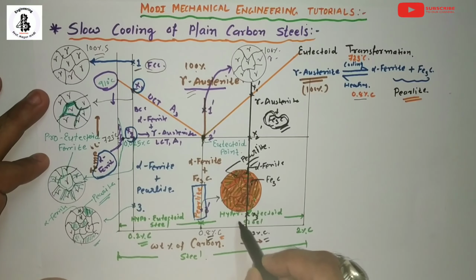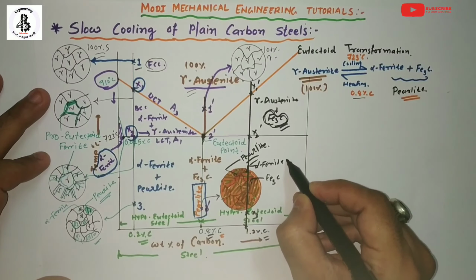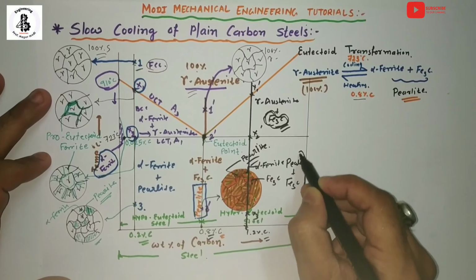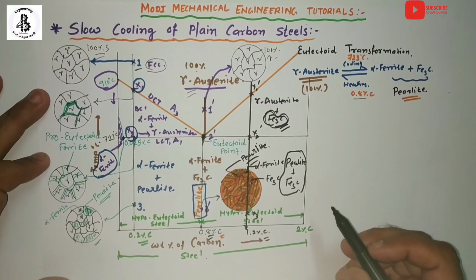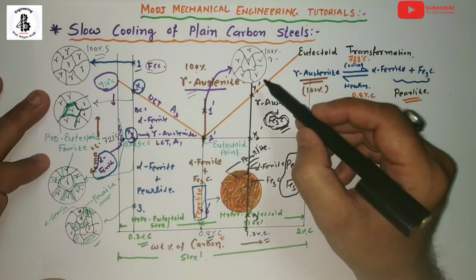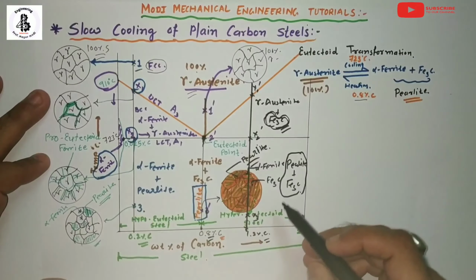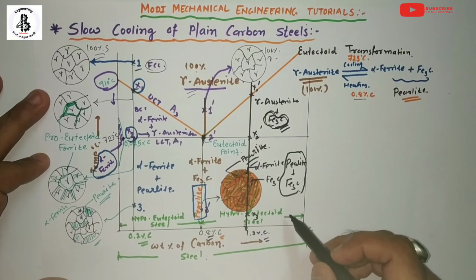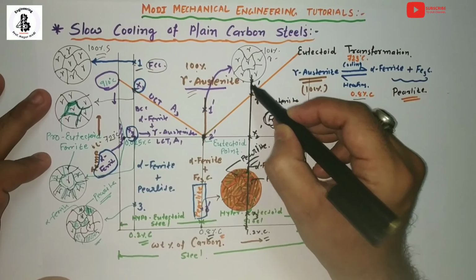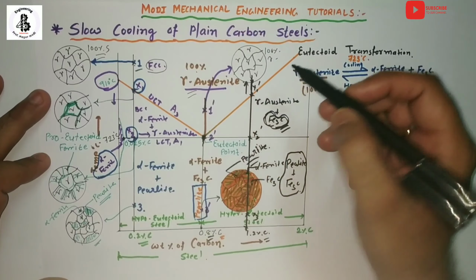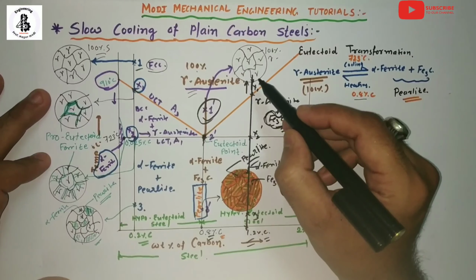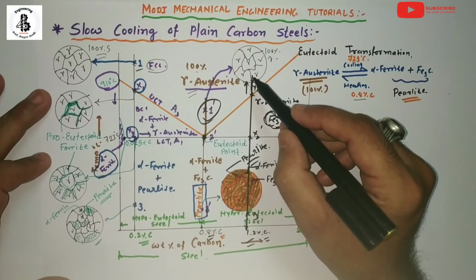So in the case of the hyper-eutectoid steels, that will be pearlite plus Fe3C. So basically two structures are going to be formed. In the case of the hyper-eutectoid steel transformations, 100% gamma austenite will be converting into pearlite plus cementite. So now I would like to make a microstructure just above these lines, so around this. That will be similar to what we already discussed for these points, but just changed with respect to the weight percentage of the carbon. But in general form it will be 100% gamma austenite.